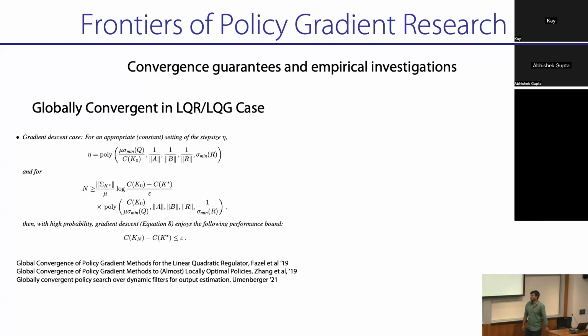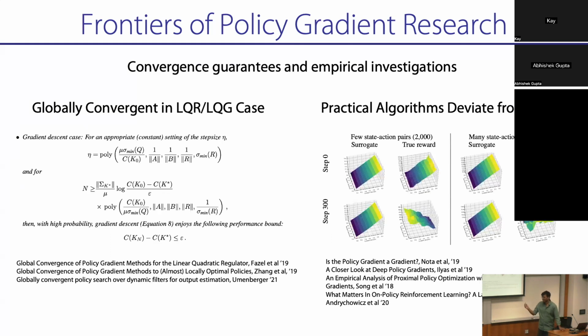Right, so the first direction is convergence for policy gradient. I think people have looked at it in the LQR, LQG case and have talked about global convergence, and they haven't really looked at it in cases beyond that. And so I think an open area of research is proving convergence for policy gradient and trying to see how that connects to practice. We had the discussion about the paper last time where we show that practice and theory often deviate. And these are just a bunch of papers that look at how this happens in different scenarios, how different architecture choices affect it, different training tricks, and so on, right? So I think that's very much an open area of research for empiricists and theorists.